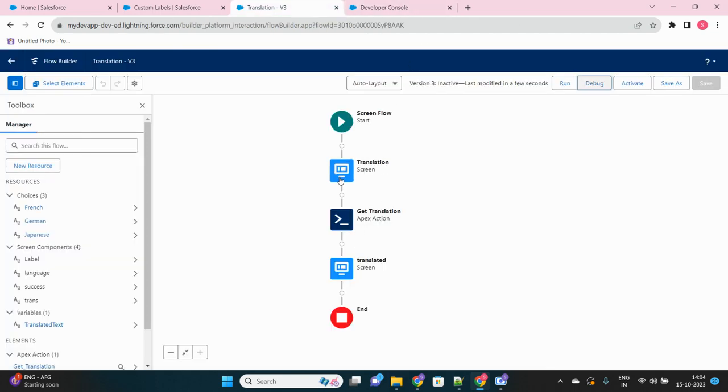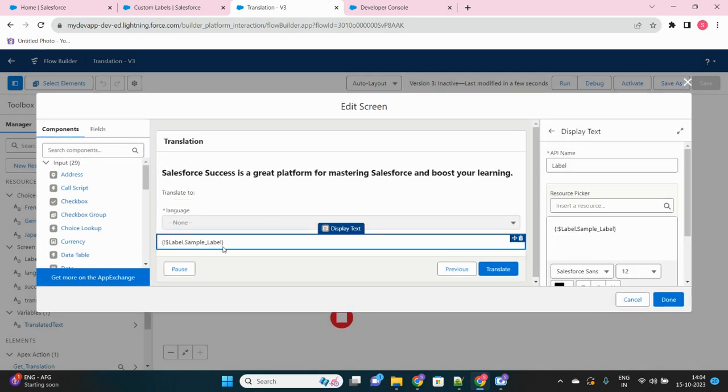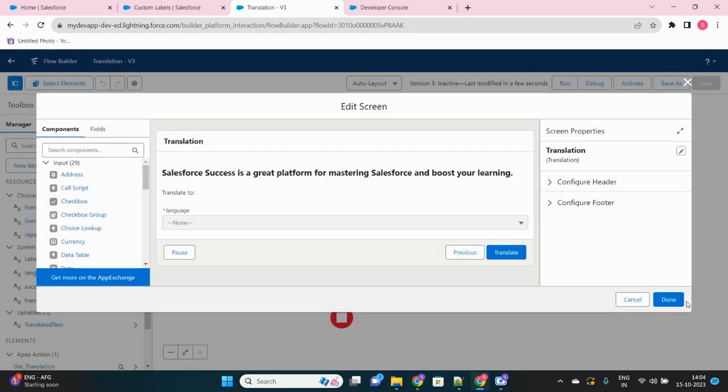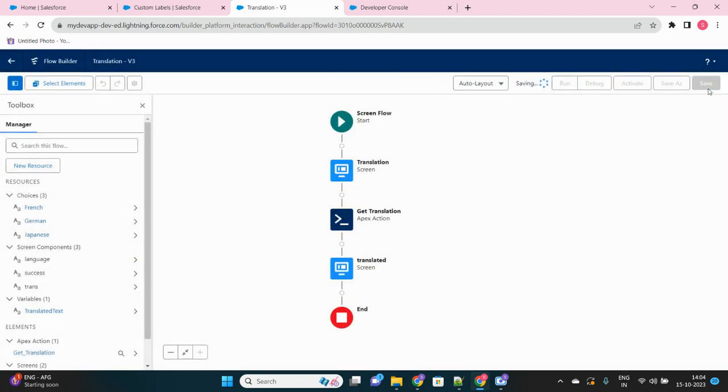I hope now you understand why we cannot directly fetch the translations from flow, and that is the reason we are using the Apex class. Okay, so I hope that is clear.